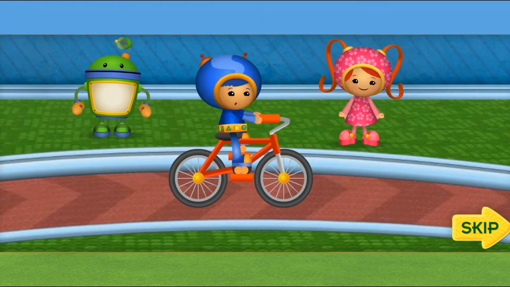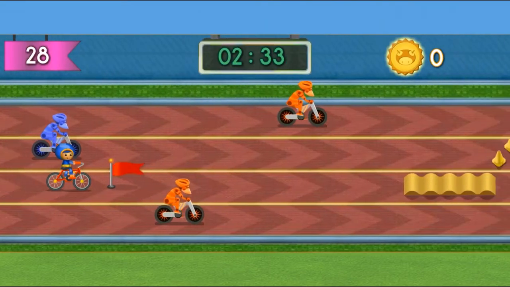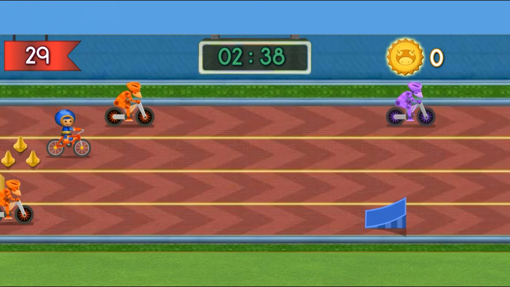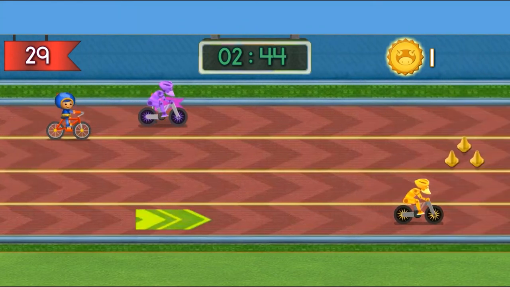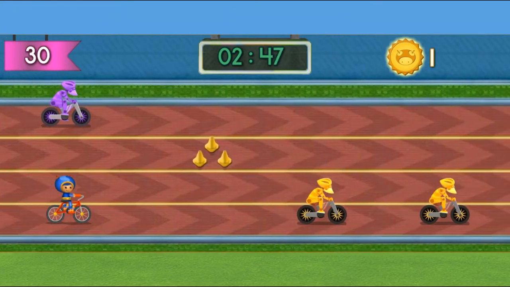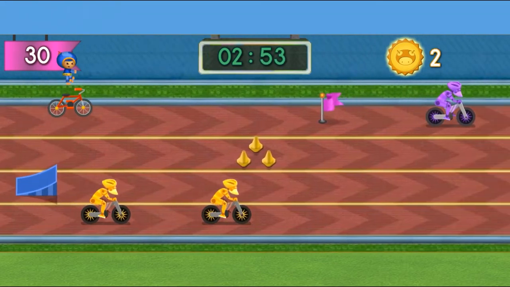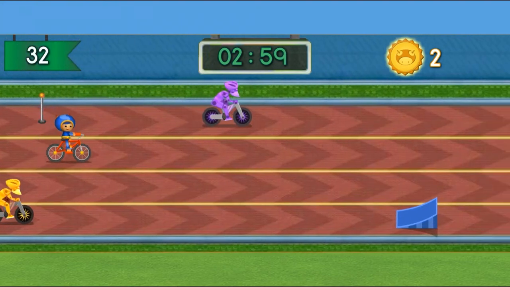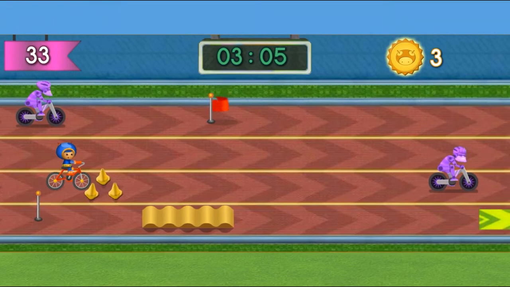Watch out, biking robots. We're back in the race. And now it's my turn to ride. Watch out for those speed bumps. Look, a ramp. Get ready for a stunt. That was a super stunt. Uh-oh, let's move around those cones. Another stunt ramp. Let's go. What a stunt! Up ahead, another ramp! Awesome stunt! Way to go!